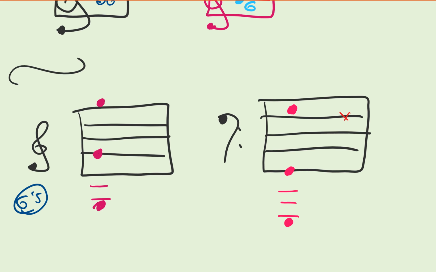Notice that there is a relationship between these two staves. For example, notice if this is a G, the relationship between treble clef and bass clef is one shifted down. So if this is a G, and I want to go to a G in the bass clef, I'm going to shift one line down and I'm going to get here. So if this is a G on the treble clef, namely right below the second ledger line on the bottom, then if I shift down one more, that's going to be below the third ledger line on the bottom. And you can use this to switch between the two if you're more comfortable with bass over the treble or more comfortable with treble over the bass.